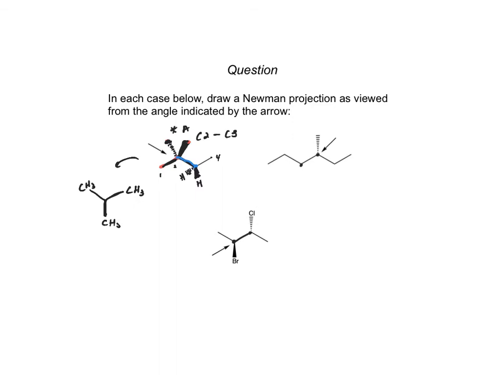Okay, so now, as I look back down, if I was looking here through this bond, the only thing I would see is this guy sticking up, right? So I'm going to go ahead and draw my back carbon as a circle. I see this methyl group sticking up. So this guy is CH3. It's attached to my back carbon. And then the other 2 things I would see is a hydrogen here that's pointing down and to the right, so I draw that as a hydrogen. And then I have a hydrogen here pointing down and to the left. So this is the Newman projection looking down this bond axis. We've got our front carbon, and then we've got our back carbon.